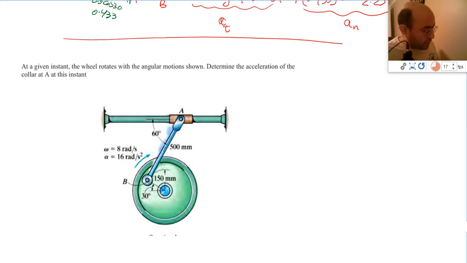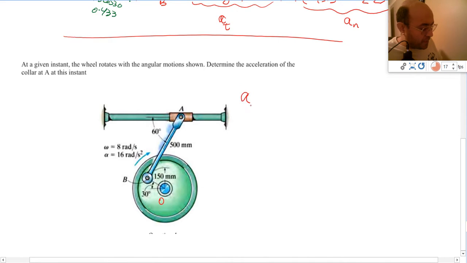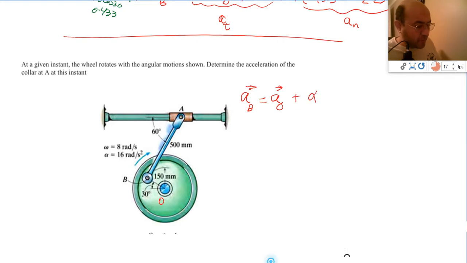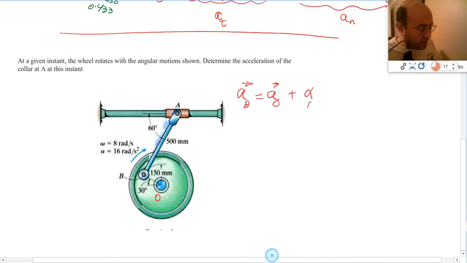Now let's start from one point. We can proceed from that point, and I'm going to call this one point O at the center. Help me with writing this equation. We can say AB is equal to AO, plus alpha BO cross with RB with respect to O, minus omega squared, where omega here is just a scalar, BO times RB with respect to O.